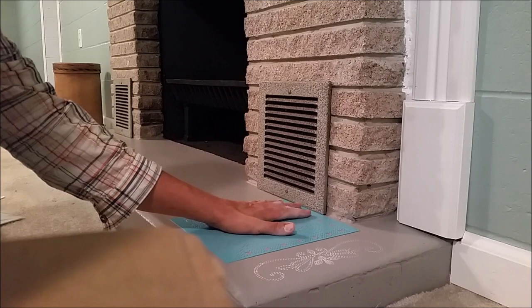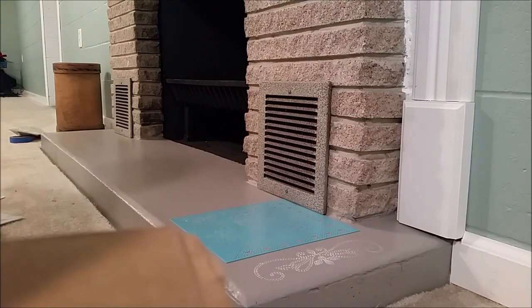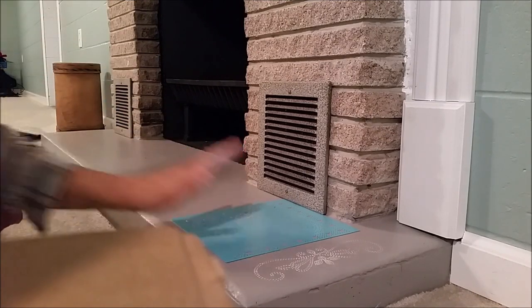Because this is a high heat area, I am using the epoxy paint. And again, it was something I had on hand. I'm using the appliance epoxy right now, which I'll show you the can in a little bit. But I think this is going to go super.